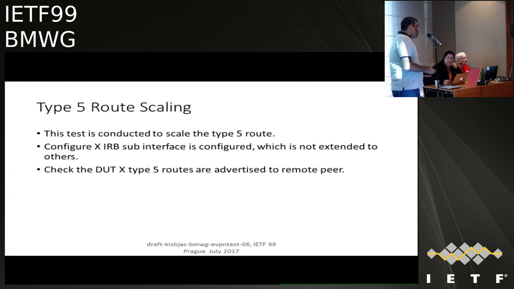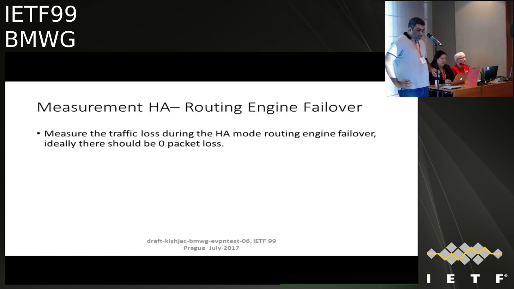Actually, the last idea of what they said is that they want to measure the scale of type 5 routes. What can the DUT sustain for type 5? So that was the feedback they were looking at. I understand that, but then again, I can sit here and repeat what Jimmy just said, or I think you should frankly consider what Jimmy is saying. Yes. Okay.